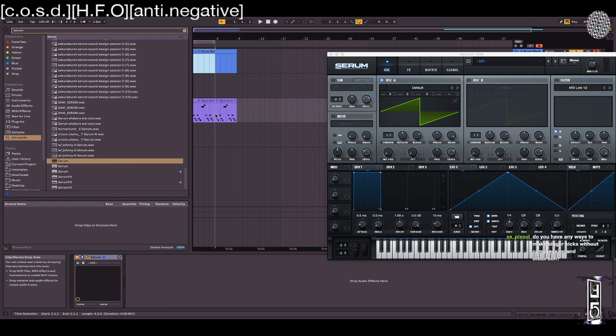Do you have any ways to make bigger kicks without compression or distortion? That's actually a good question because it's more about your balancing at that point.